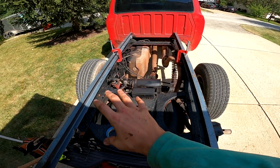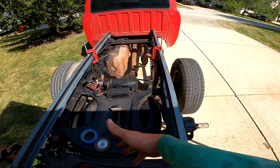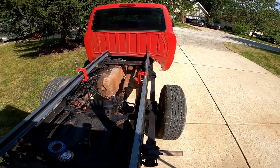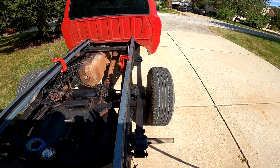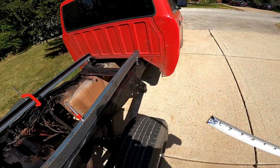All right, so I got the frame rails lined up with the bed rails, or the main support rails. Everything's squared off in line and good to go. So I'm gonna start measuring for my width, because I was planning on doing like 18 inches or 68 inches of full width.